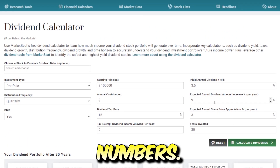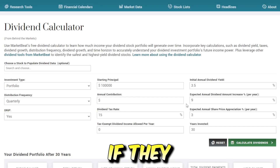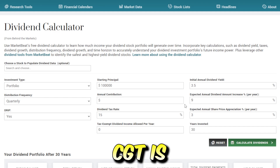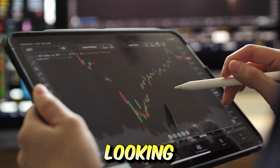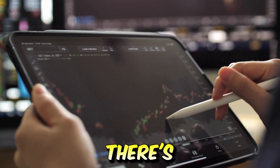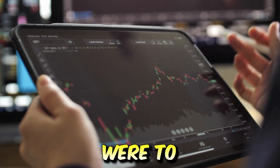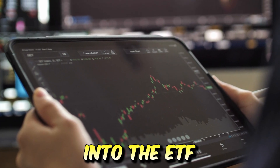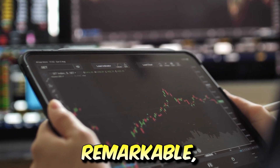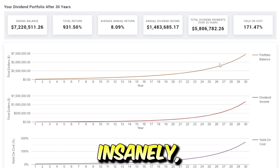Keep in mind, these numbers could be way less or way more — this is just to give you an idea of what an investor could see starting with $100,000. This is exactly why I think an ETF like SCHD is one of the best wealth creation vehicles for long-term dividend growth investors looking to retire, and maybe even retire early. The power of compounding is remarkable, and the math constantly amazes me. If an investor stays invested long enough, the numbers just get insanely big.